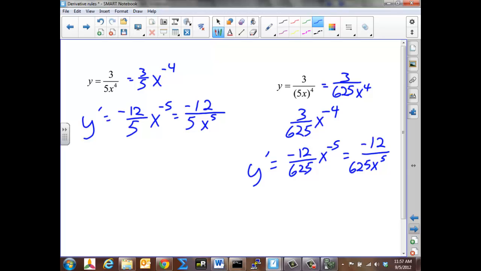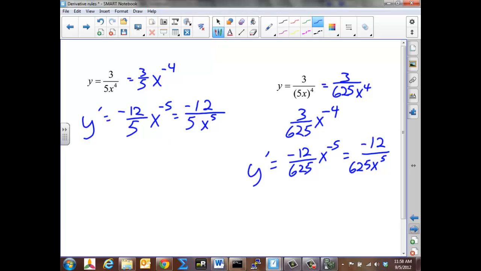Now, it's very important that you are doing a good job of labeling your work here. When I say that, I need to write y prime when I start taking the derivative. Up here, I'm not taking the derivative. I'm just rewriting my original function, so you shouldn't write y prime there. But once you start finding the derivative, make sure it's clear that you've written it as y prime or f prime or whatever the function is.